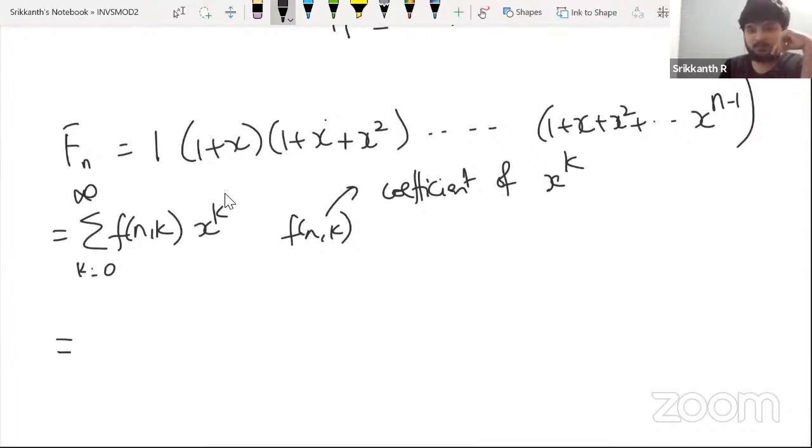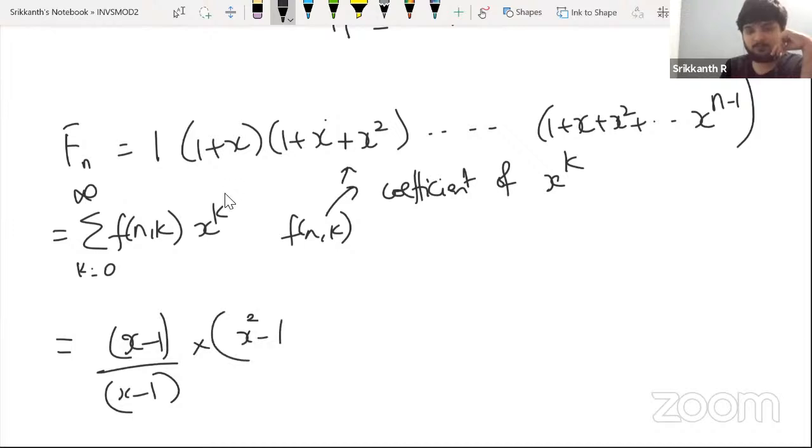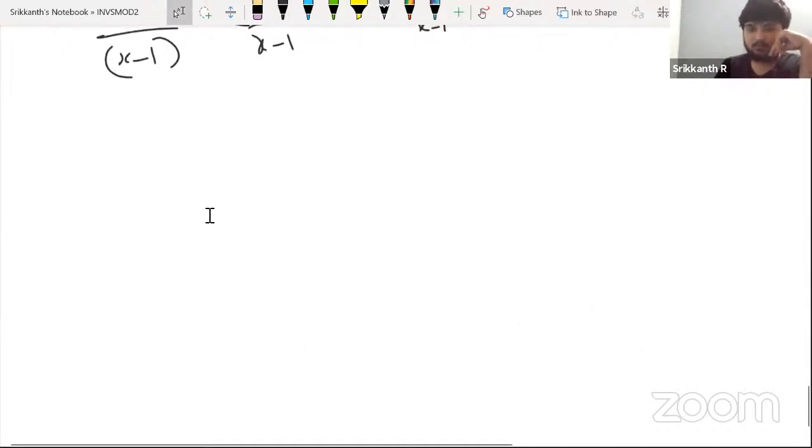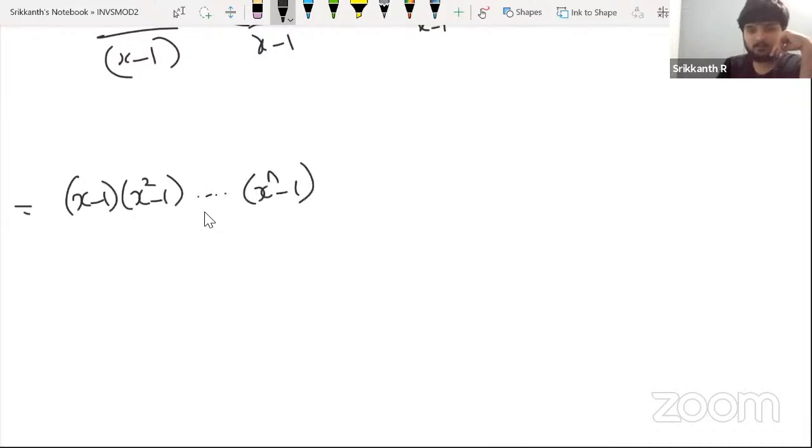Let's write the geometric progression, let's reduce the summations here into simpler terms. So this will be (x minus 1)/(x minus 1) times (x squared minus 1)/(x minus 1), (x cubed minus 1)/(x minus 1), and so on to (x^n minus 1)/(x minus 1). So that is (x minus 1)(x squared minus 1) and so on to (x^n minus 1) times (x minus 1) to the power minus n.